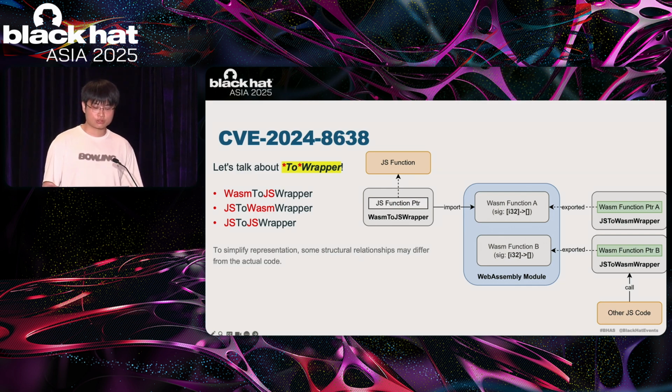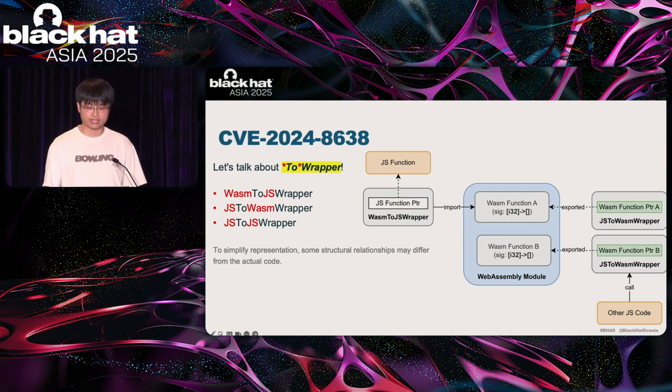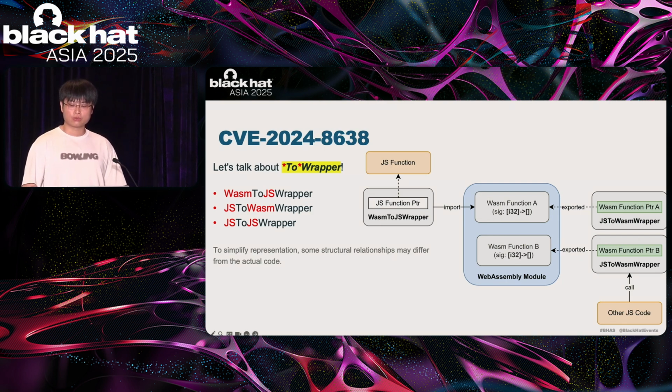Since JSPI strengthens the connections between JS and WebAssembly, does it also introduce potential issues in compilation optimization? So this is precisely where the vulnerability we discovered lies. However, before diving into the details, we need to understand some background information. To enable JS and WebAssembly execution contexts to invoke functions from the other side, a glue is required to convert data types between the two environments.